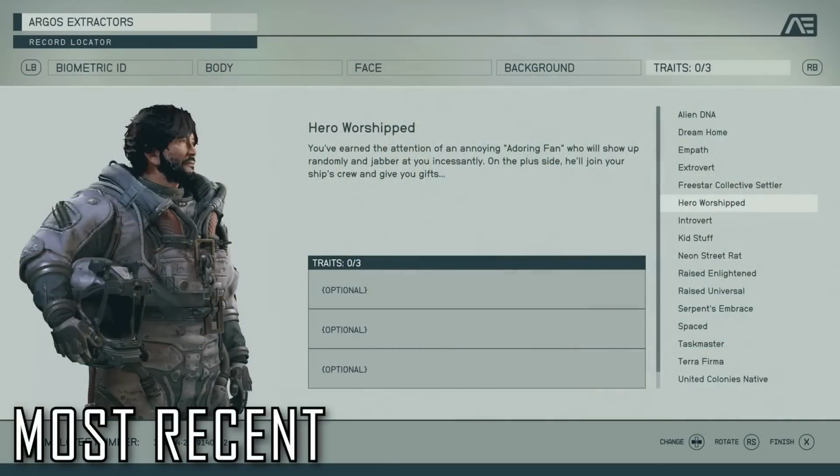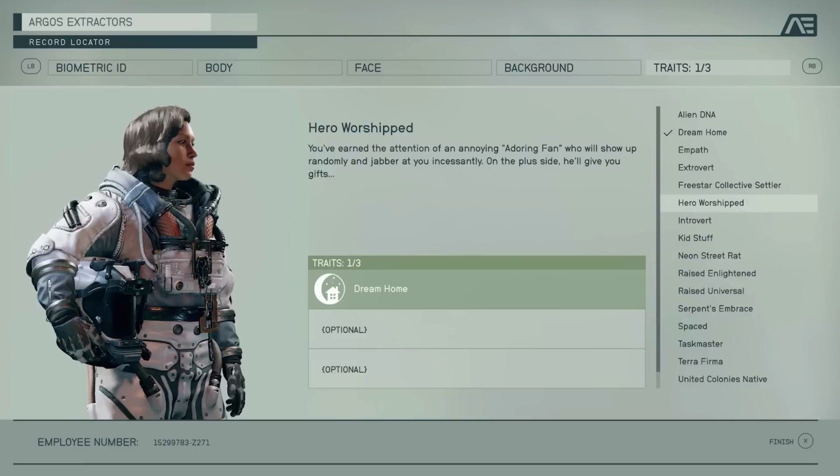So that quick clip there gave us a good look at most of the other available traits to select from. The first being hero worship, so any of you who've played Oblivion will likely be quite familiar with the adoring fan who is showing up in Starfield in a similar likeness and will follow you around and can actually join you as a crew member and will give you gifts on occasion. So previously the description for this was that he would just give you rewards, and so they've changed it with the Direct that he can join your ship crew as well, which is kind of neat.